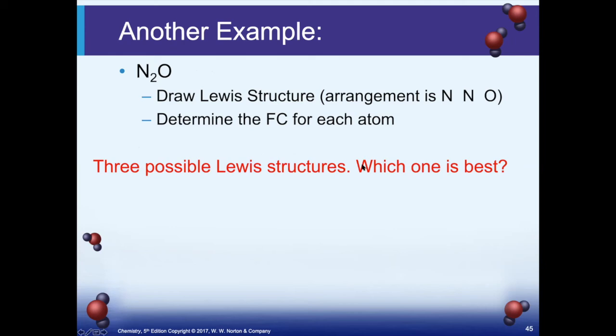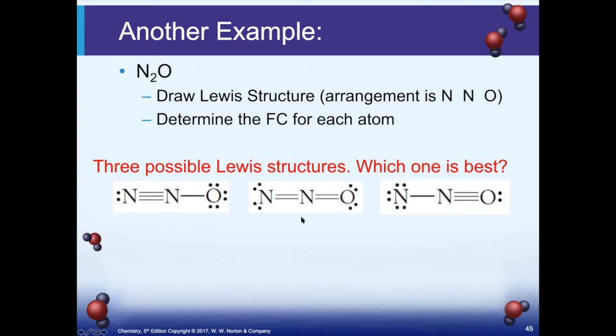So there are three possible Lewis structures, and the question really is, which one is the best Lewis structure? This is where we enter that overlap between the idea of resonance structures and the idea of formal charges, because the best one is going to be dependent upon the formal charges that we have. So you could have this Lewis structure that I drew out, or the one with the two double bonds, or the one where you have the triple bond with the oxygen. Now we need to apply the equation for formal charge and calculate the formal charge on each one of these atoms in each one of these Lewis structures.